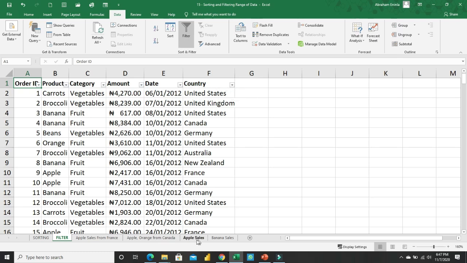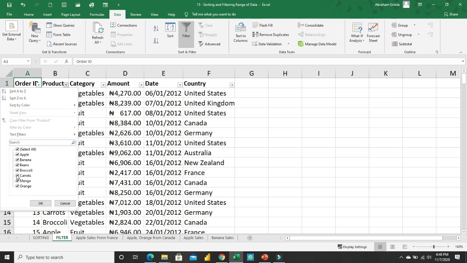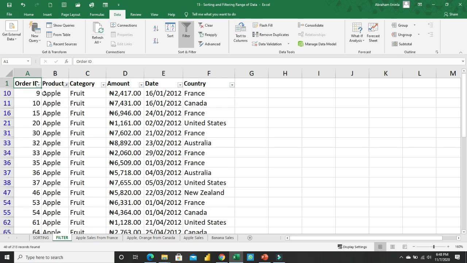So our criteria is Apple sales. We will drop the arrow at the top of Product. So we have the selections. We will uncheck Select All and check only Apple, and then click OK. So this gives us all the sales of Apple.